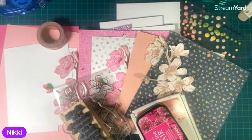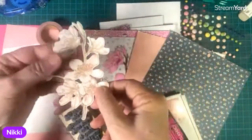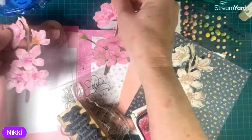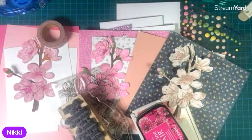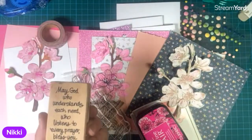In today's video, I'm going to create cards with the cherry blossoms I made the other day. Here's my cherry blossoms. There's one anyway. Here's the other two. And I have all my supplies out. I'm going to be making get well cards.